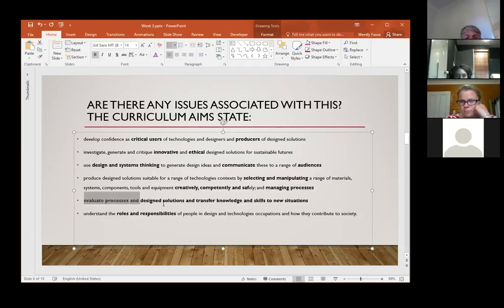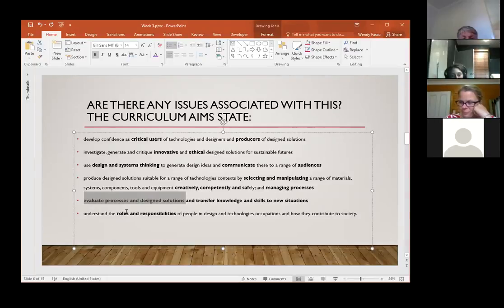And then how do they actually evaluate processes? So this is the peer evaluation process that we're doing. How would you actually bring that peer evaluation into your classroom? Because it's easy enough for us to do it. How hard is it for your kids to be objective about what they're looking at? How easy is it to have protocols in your classroom to help them be critical without being critical? It's very, very hard.